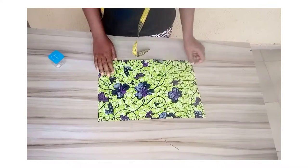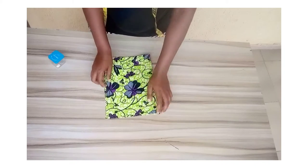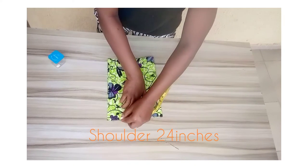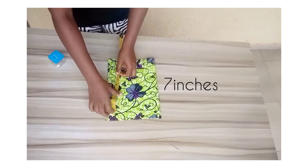So today we are making a beautiful layered knee flare pencil gown, which actually turned out very beautiful. So for the complete details on the measurement of this outfit, kindly check the description box.